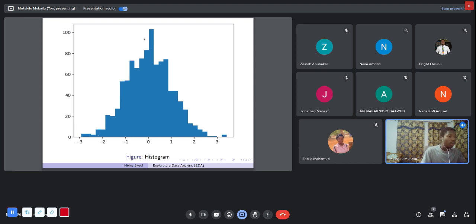Most of the data is actually between -1 and 1, and it is kind of chunked. It is bell shaped, like the shape of a bell. So when we have data like this, we say it is normally distributed. It follows a normal distribution, and the mean is around 0, with standard deviation sigma, right? So this is an example of a histogram, if you don't know that.